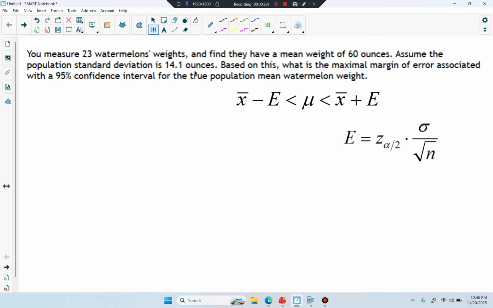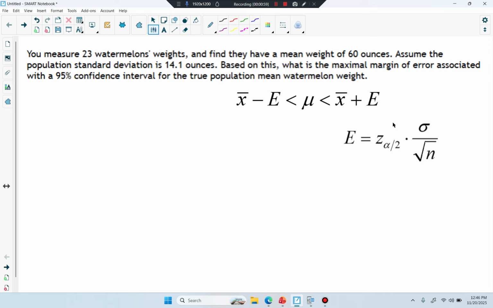Okay, there's actually two ways we could do this. We could do this with the formulas, and we can also do this with the calculator. So I'll show you both. A confidence interval for the population mean, when sigma is known, is given by the following two equations here. So this is a compound inequality, but the true population mean is between the lower bound we get from the sample mean minus our margin of error to the sample mean plus the margin of error, where the margin of error is defined by this.